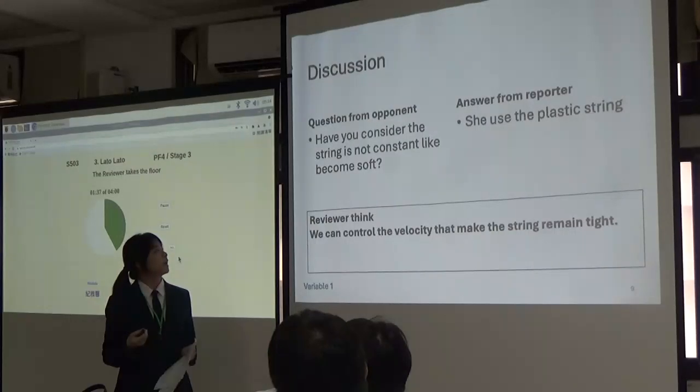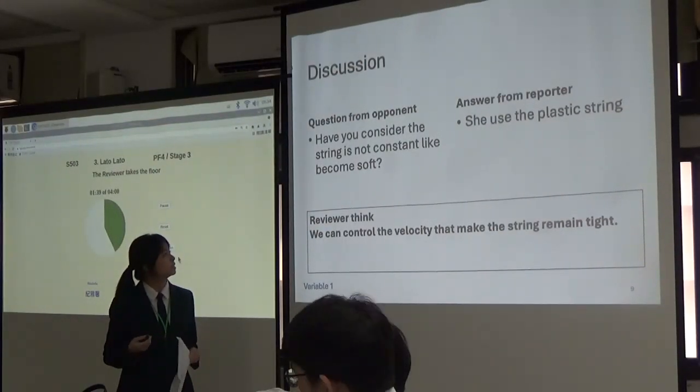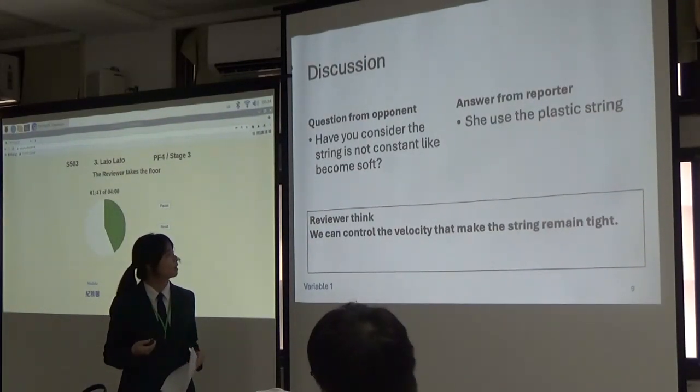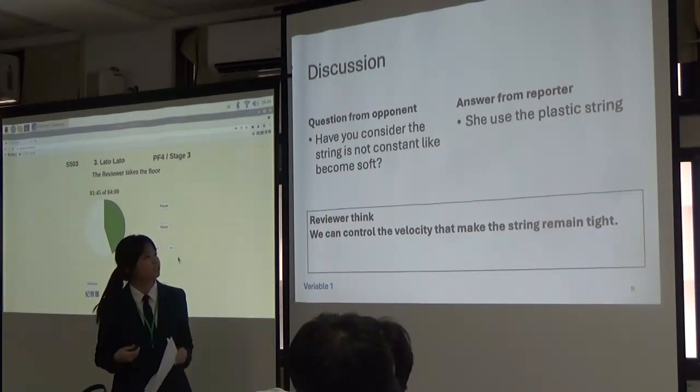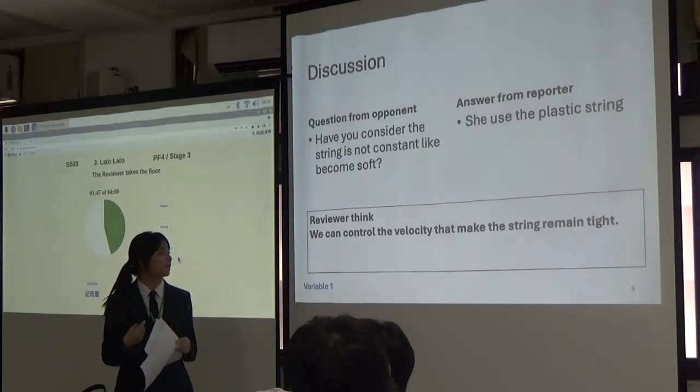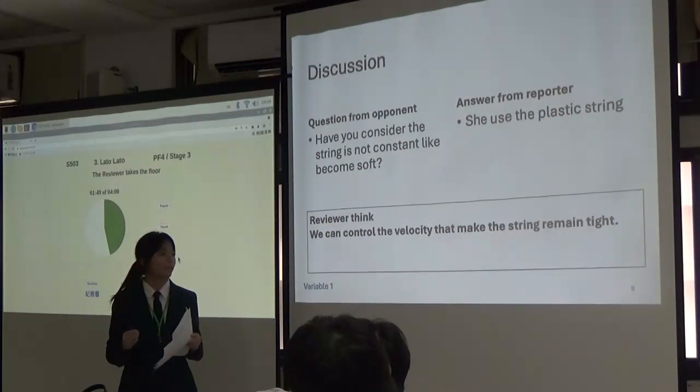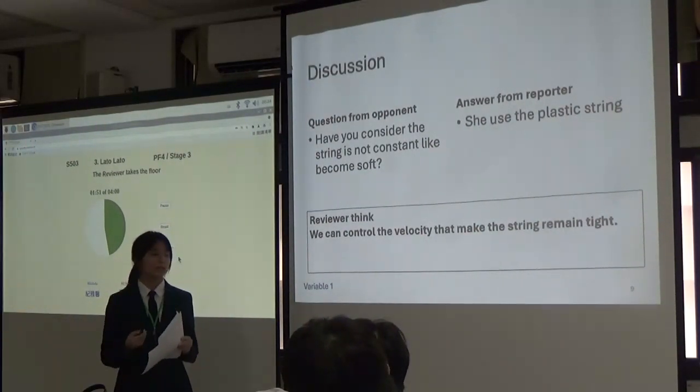He asked, does the string stretch? She said it's composed, but she doesn't have any video to prove that, so I don't see any evidence. And he asked, have you considered that the string is not constant, like it becomes soft? She said she used a plastic string, and we think we can control the velocity to make the string remain tight.